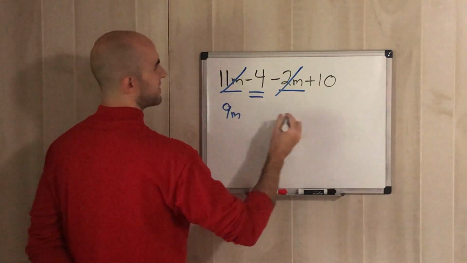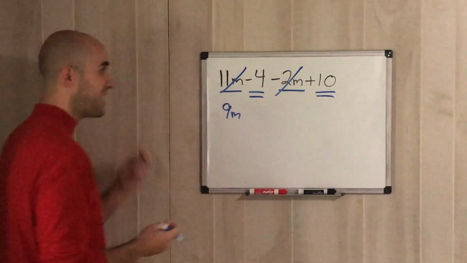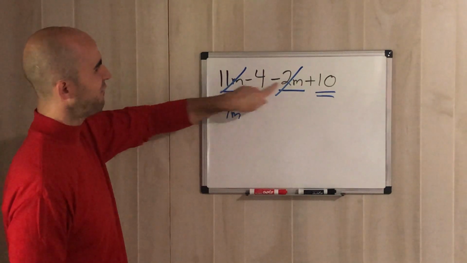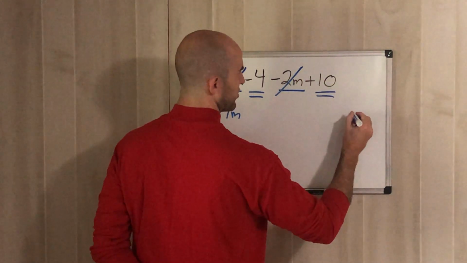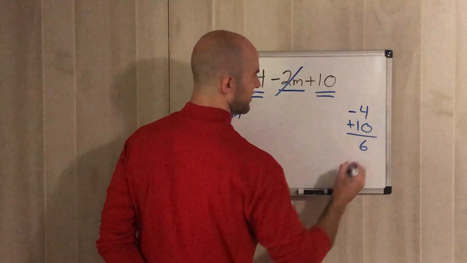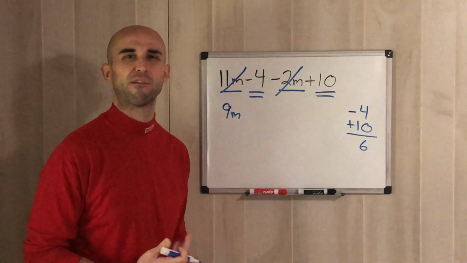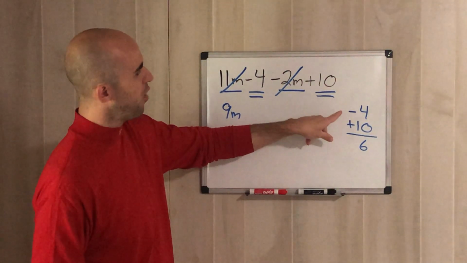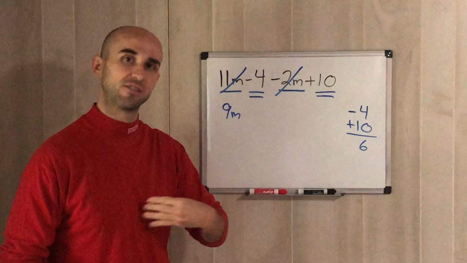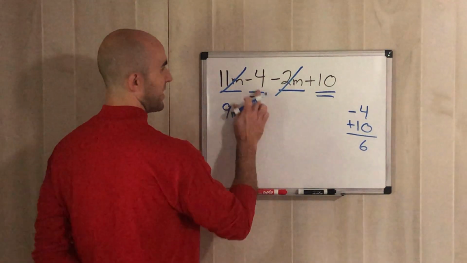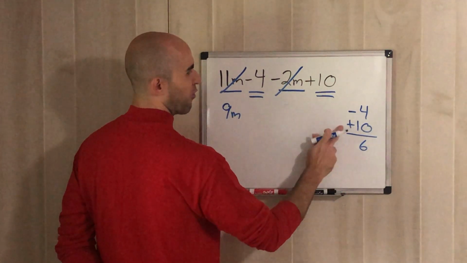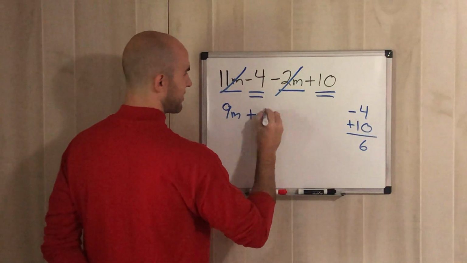Now we want to combine this, 4 and 10. But again, be careful, because it's not just 4, it's negative 4, right? So it's a negative 4 and it's a positive 10. And I'll write this over here. Negative 4 plus 10 is 6. Positive 6. And if you ever want to look at it, think of it as money. If you owe me $4 and you just got 10, you would have $6 left over because you had to pay me back that 4 that you owed me. So again, don't forget the sign, right? We know that negative 4 plus 10 gives us positive 6.